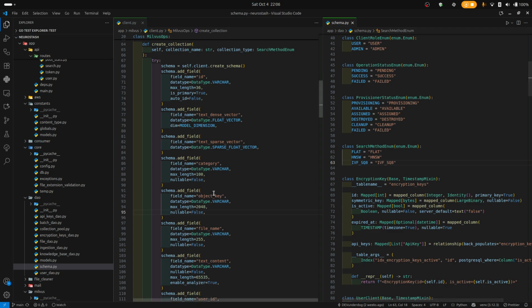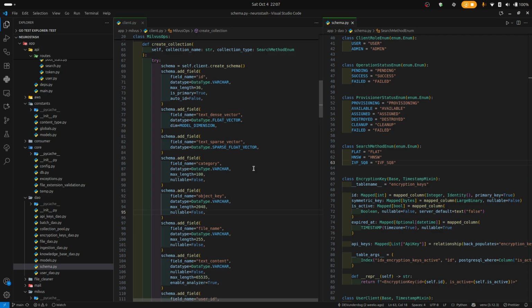It has five types of flat collection, five types of HNSW collection, maybe three types of IVF SQ, because there are fewer and fewer users who need IVF SQ collections, since we are handling smaller enterprises. That's why we have kept a smaller pool, because you can change the pool anytime. There are constants; you can change and configure the pool.